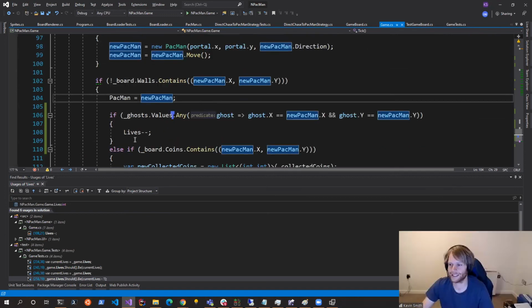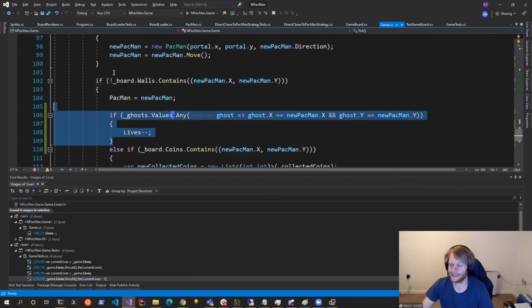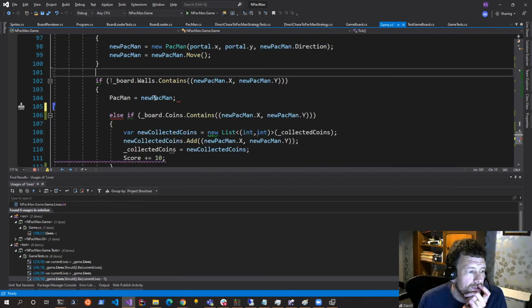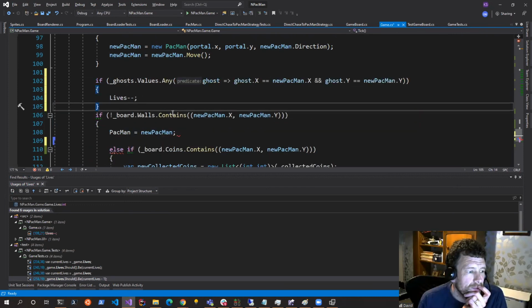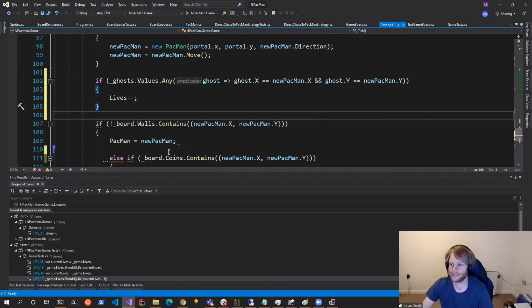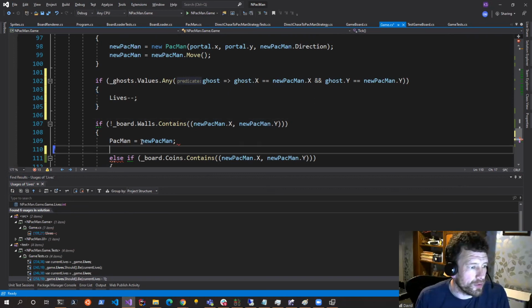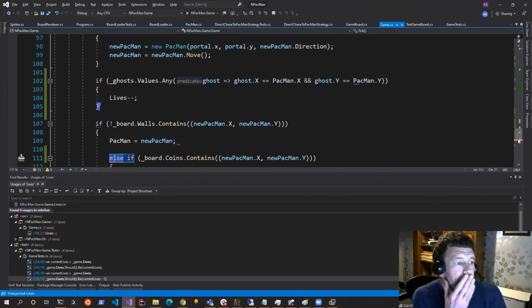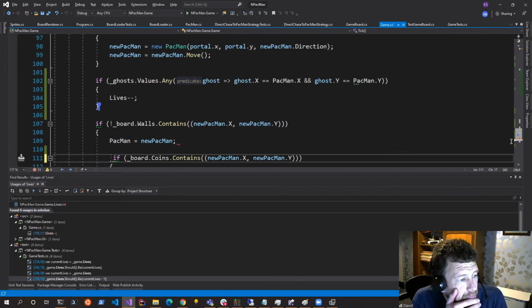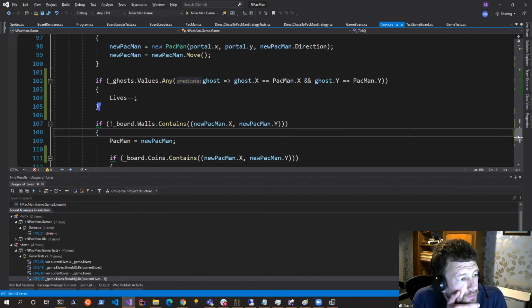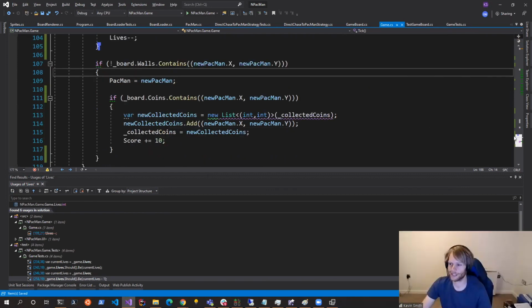Yeah. So that needs to be up here. I think. That should be there. Yeah, in which case it wants to be PacMan, not new PacMan, because if you haven't moved, the ghost can still eat you. I think. Yep. And in theory, you could return out that method, to be fair.